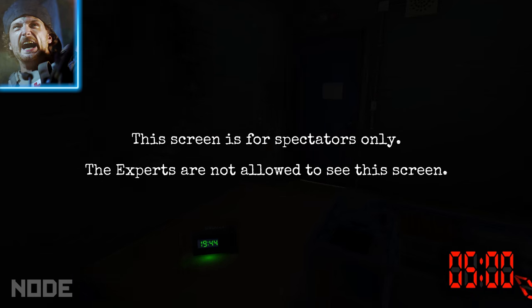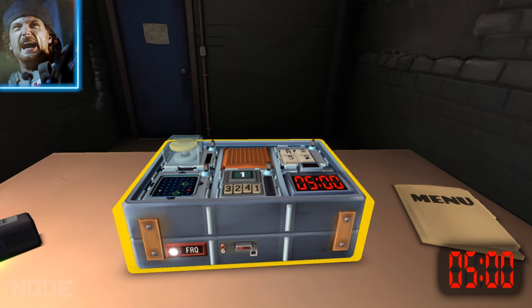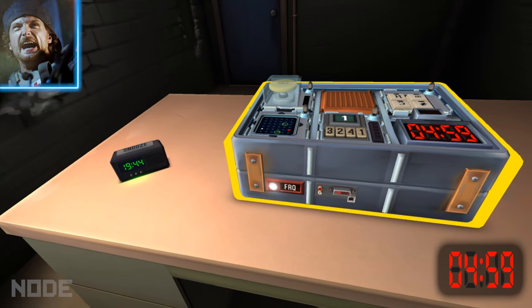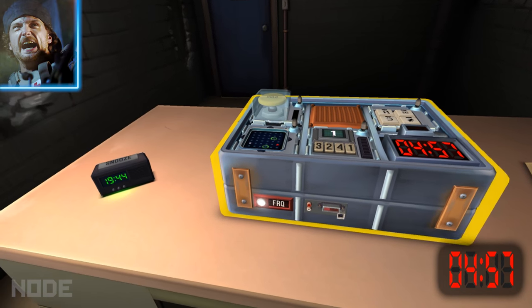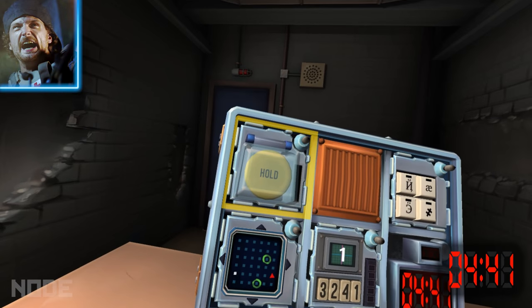What if I told you guys I was sitting in a dark room? Wait, there's not a bomb in front of you, is there? I see the numbers. Oh my god! I see the letter FRQ on the side of the case. I also see a DVI port, an Ethernet port. Is there a button? Yeah, there's a button. It says hold.